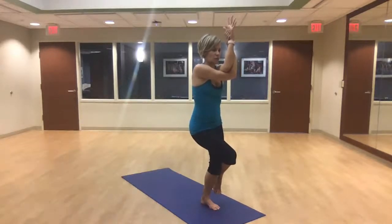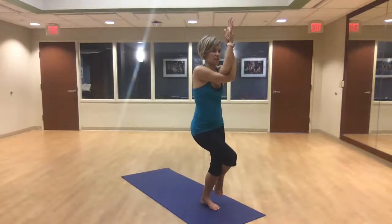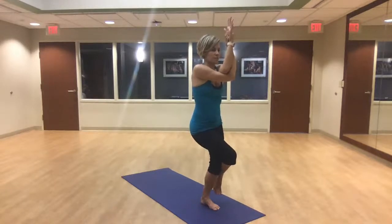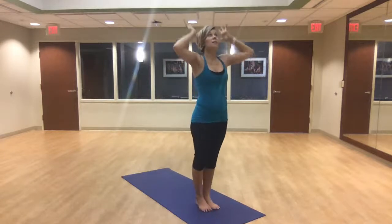Moving into the equanimity poses, balancing poses. Find that space, a quiet space between the inhale and the exhale, between the push and the pull. These days we have so much going on. It's important to find moments between. Beautiful. Exhale, release. Reach your hands up, Tadasana.